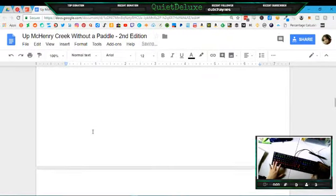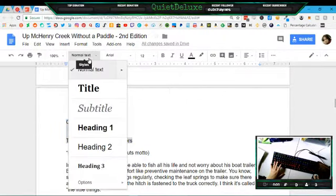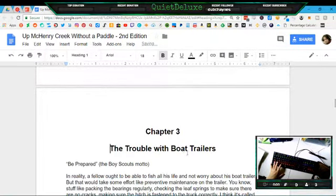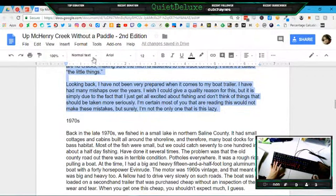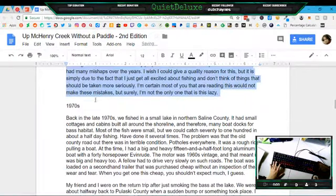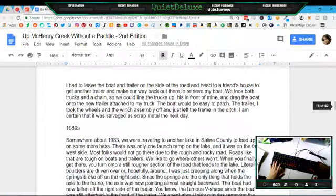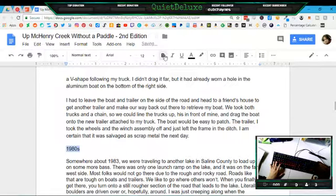Insert my page break. Gonna make this heading 1, and we're gonna center it. Get rid of some of this space here. And center this as well. And we're going to format in our 1.15 line spacing. I'm going to bold this and keep going. Bold.